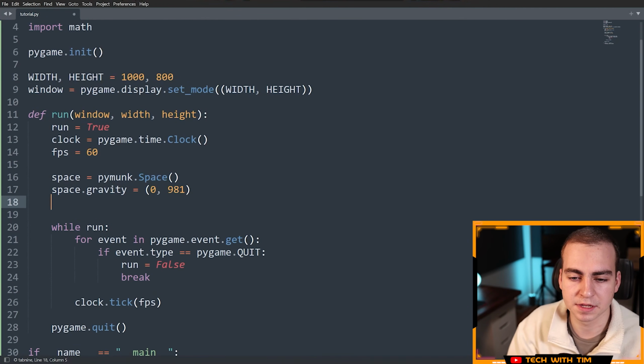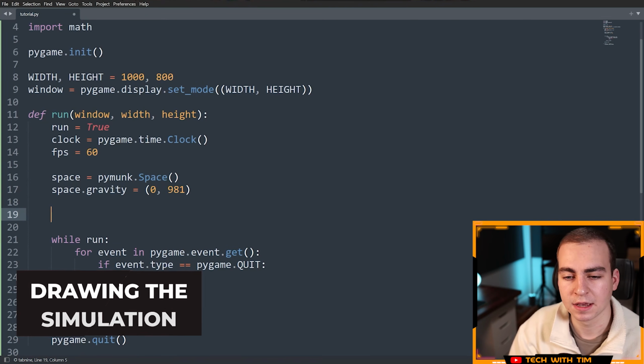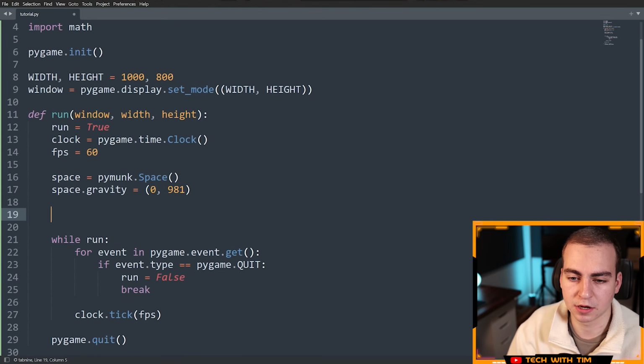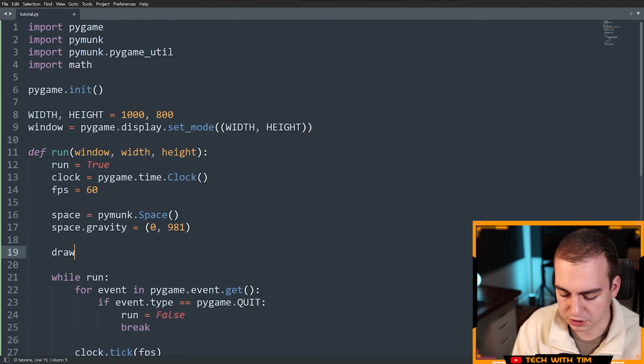So now that we have this, what I need to do is set up some drawing options for my space. By default, the simulation here in PyMunk doesn't draw anything. It just does the simulation and then allows us to get the information about different bodies or different objects that we have. So you don't always want to draw it, right? But sometimes in our case, we do want to draw it. So I need to set up my draw options.